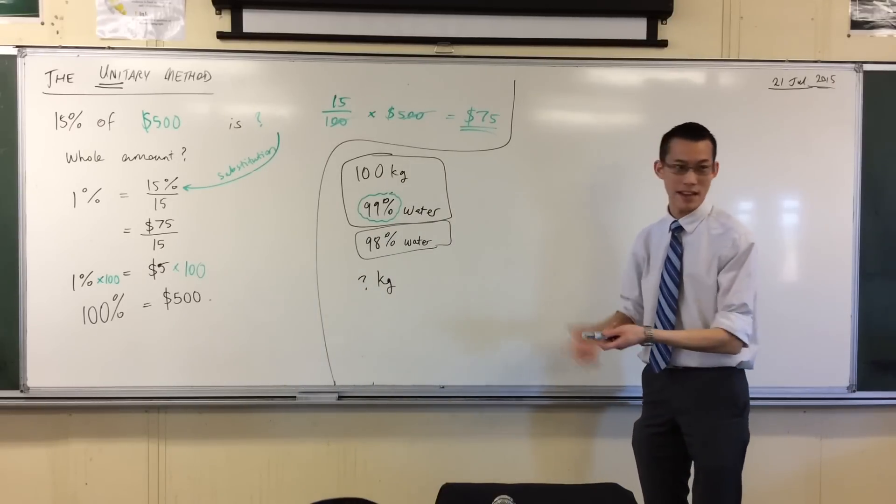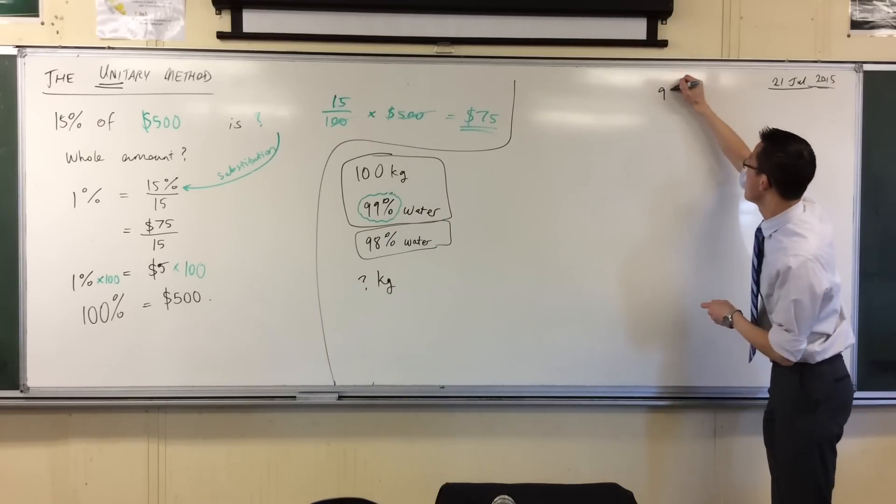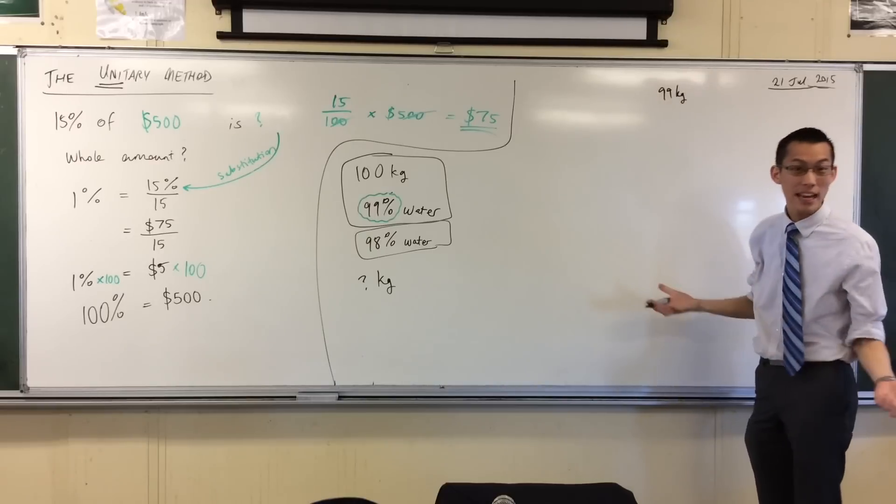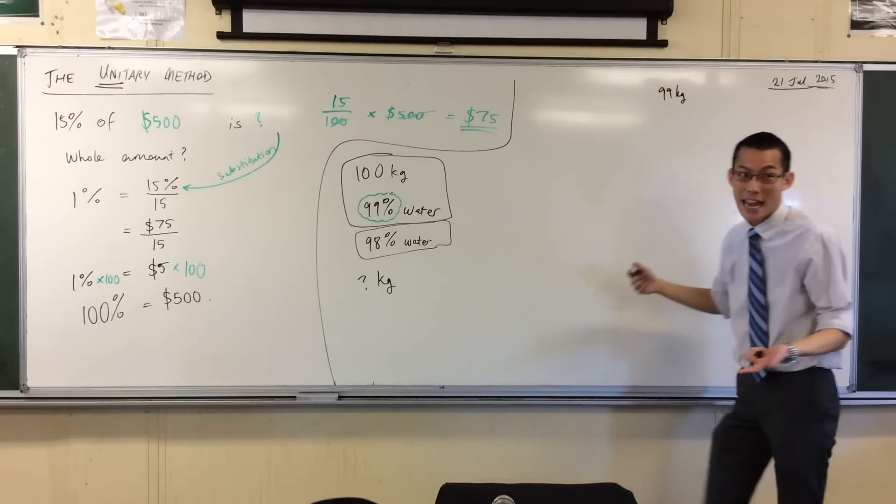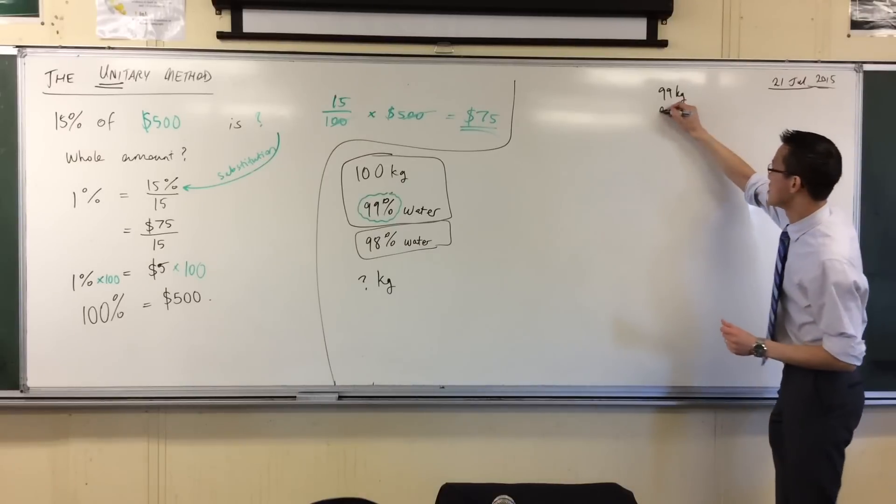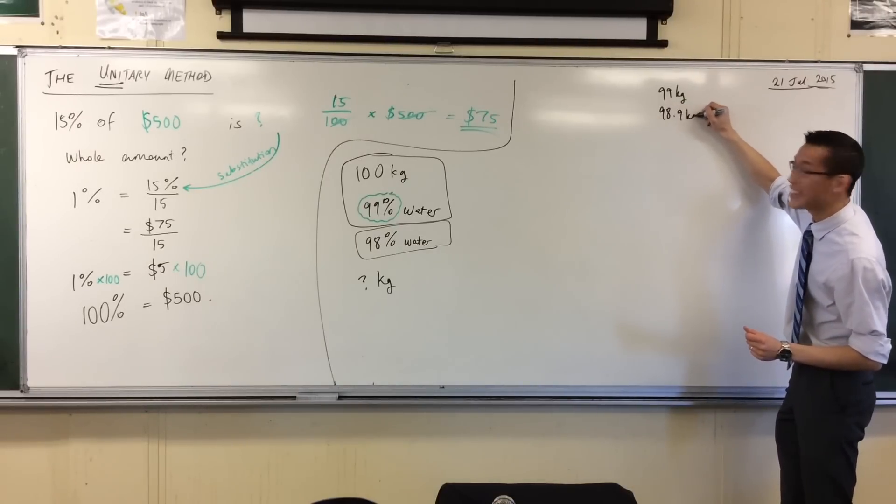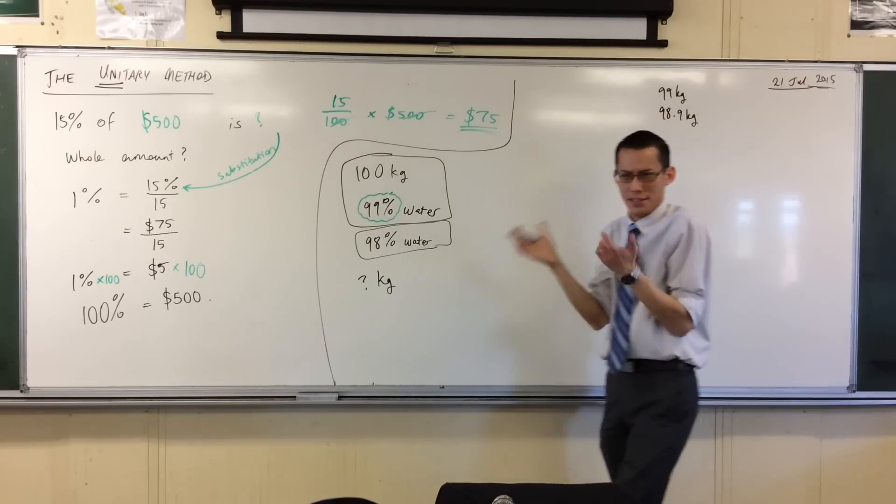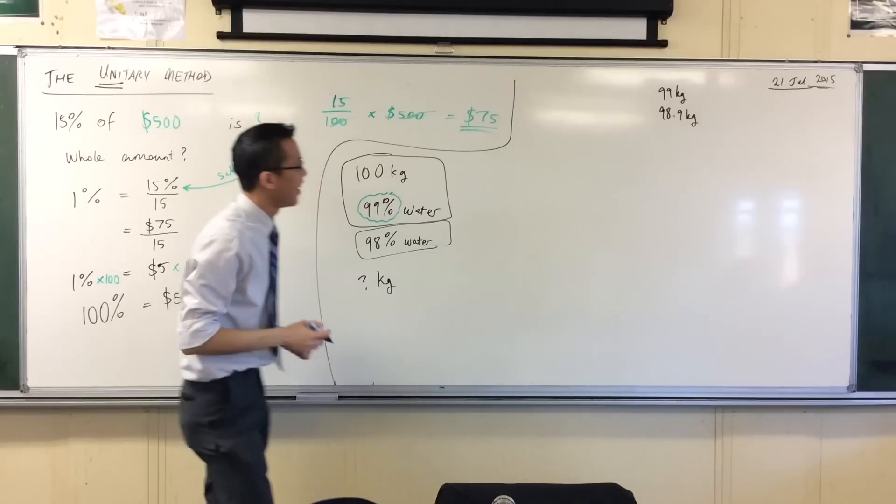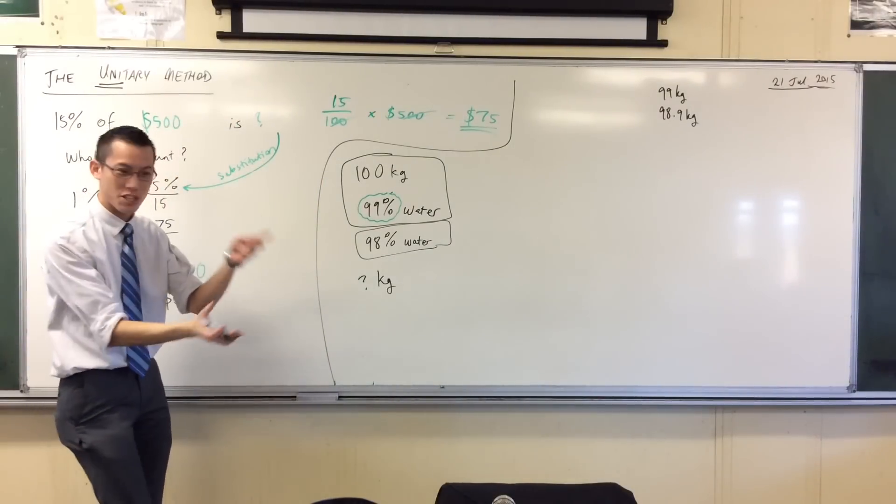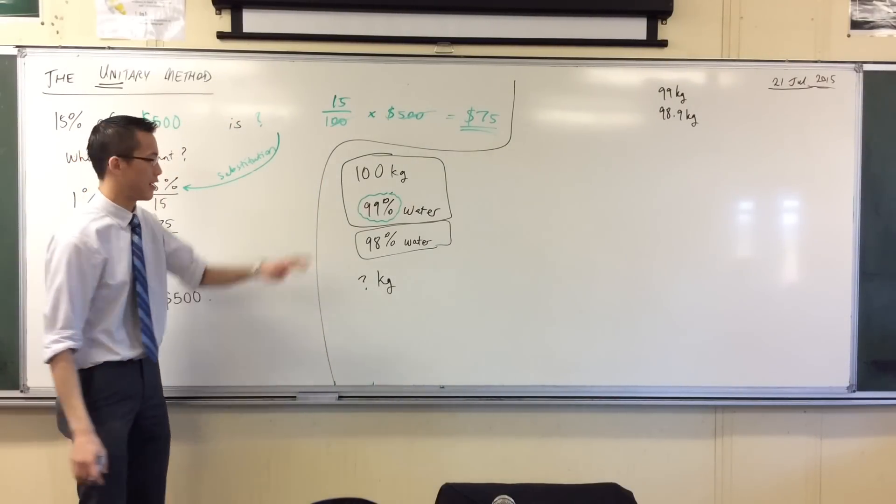A lot of people have said to me as their answer, they've suggested, well, maybe 99 kilos of potatoes are left because it looks like you've kind of lost one or maybe if you're really sneaky, maybe it's 98.9 kilos are left. That seems kind of reasonable, doesn't it? Okay, or 98.8. Okay, so in that ballpark, here's the way I'm going to break this down.